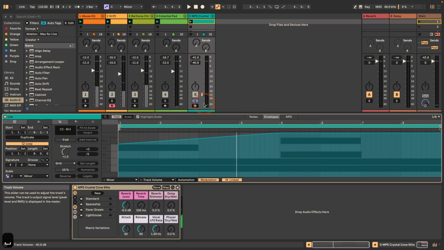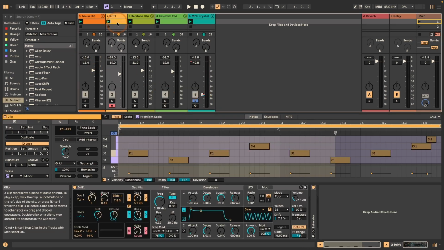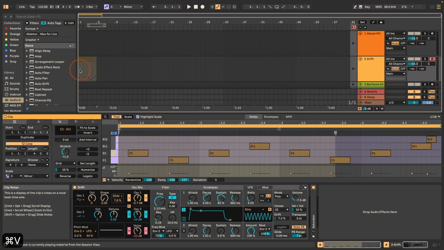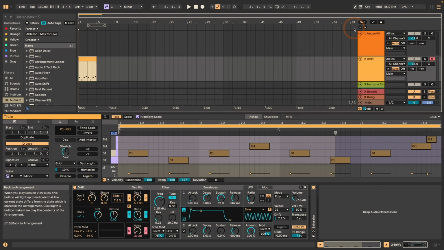And last but not least, what happens if we have created all these automations in the session view within the clips, and we record that into the arrangement view, or we simply move it. So let's take the first clip we had automated and just simply copy it over, because, you know, let's be lazy here.